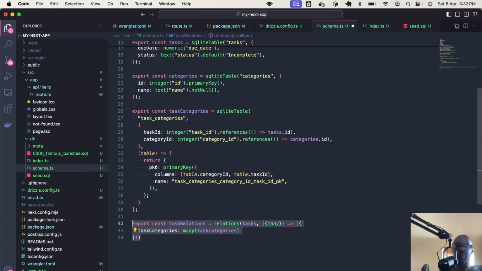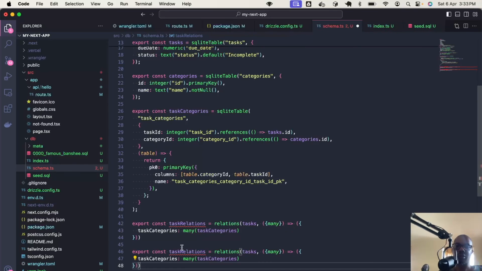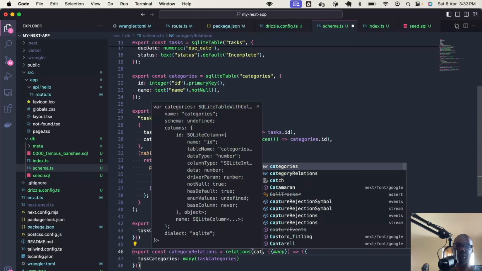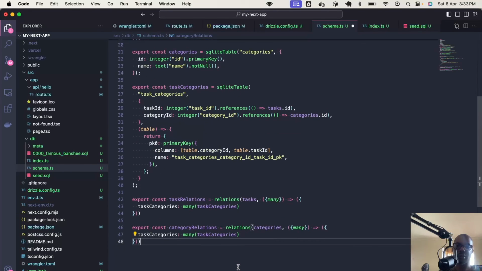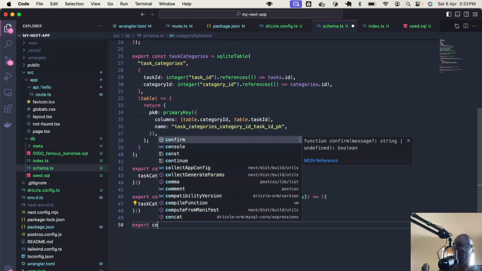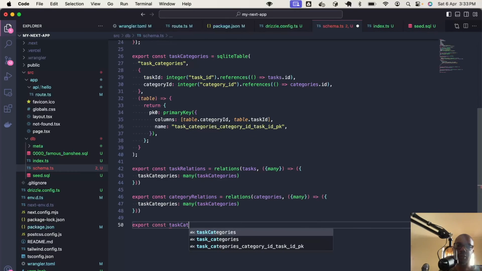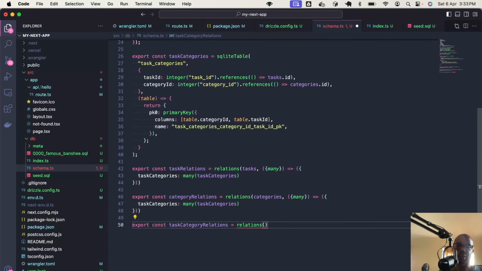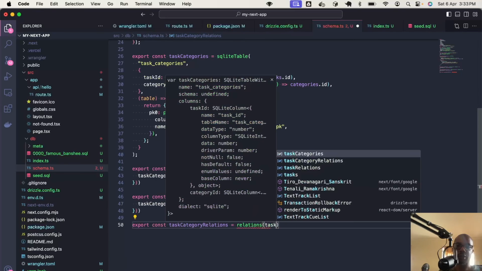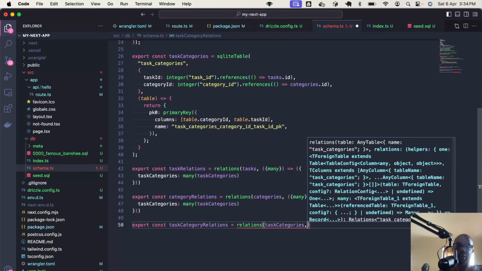And it will be the same for our categories table. So we'll just copy this and modify it. Categories, task categories, and finally, task category relations is relations on task categories.